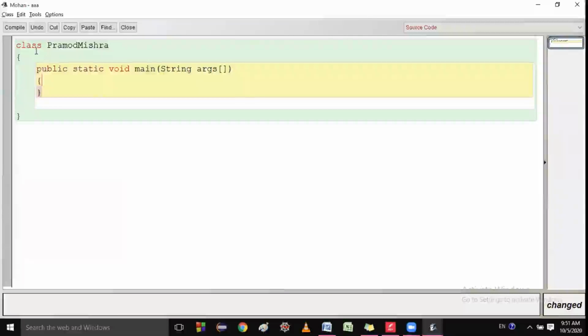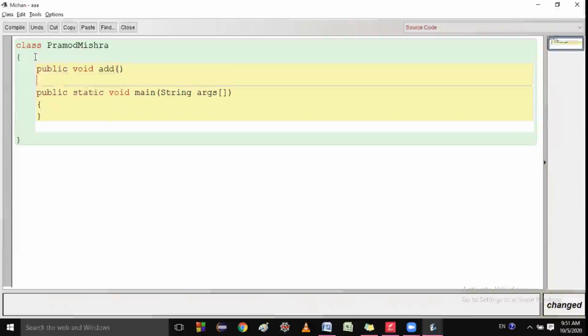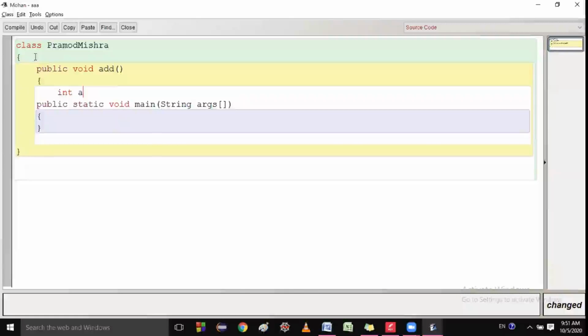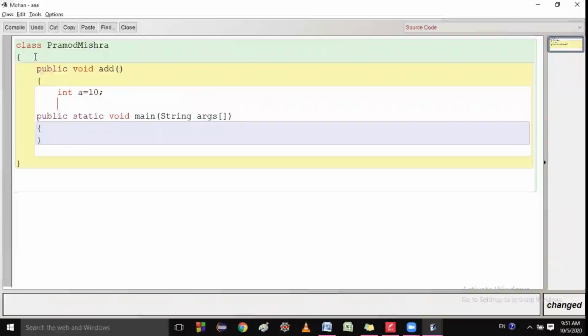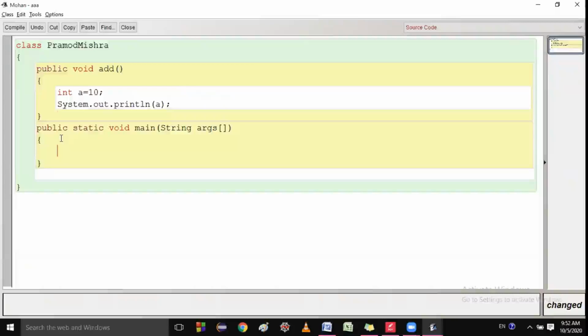Suppose I make a method public void add, and inside this add I have written int a equal to 10, and I'm printing with system.out.println, printing a. You know how I will call this method.